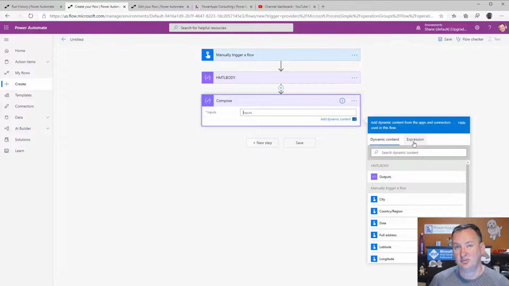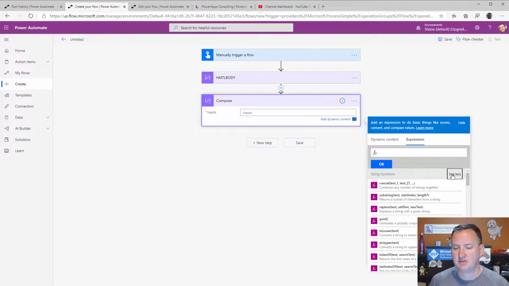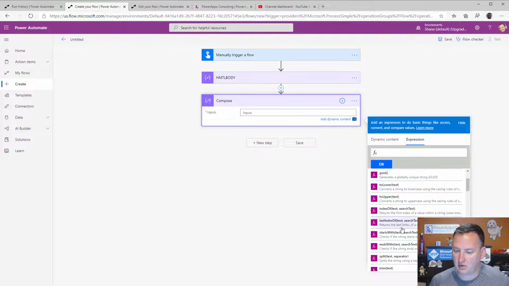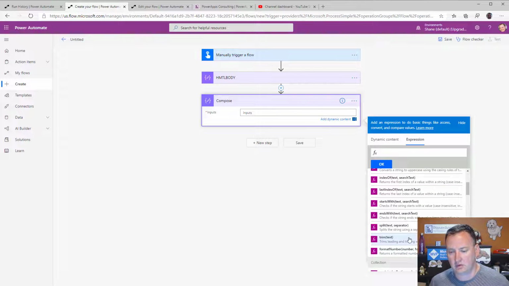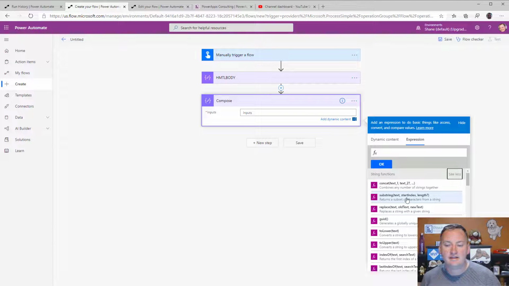And so now that we've got that, what we're going to do is go over here to expressions. So click on expression, and then I'm going to expand the string functions. And you can see that there is a whole bunch of these things. Concat, substring, replace, to lower, starts with, trim, split. Whoa, so many things. Well, what I'm really after is this substring, because what a substring does is it lets me say, hey, I want to only return part of an actual string.